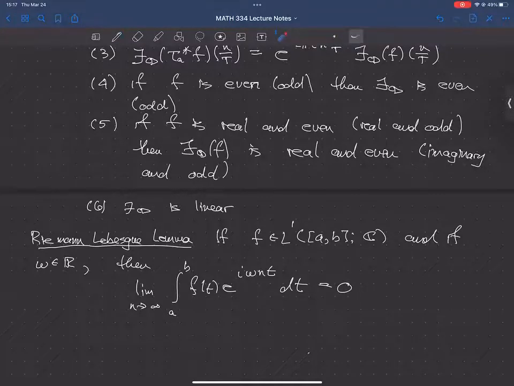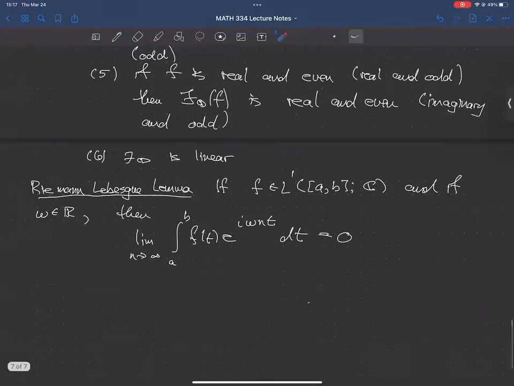And so this is different than what we're going to use it for. We're interested in T-periodic things, so we're interested in the interval 0 to T, not a big deal. And we're going to take the special case where omega is 2 pi over T, which isn't really a special case. It's just a renaming of the variable. Okay. All right, so that's the Riemann-Lebesgue lemma.